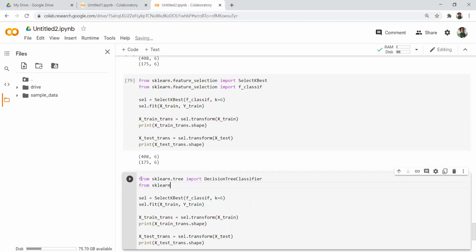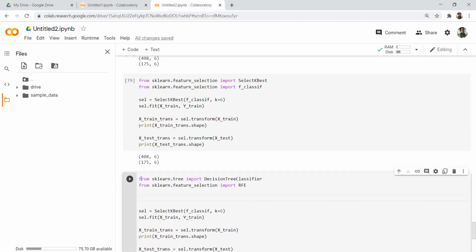So from sklearn.feature_selection, we are importing recursive feature elimination, RFE. Recursive feature elimination means what? You start with all the features and then eliminate one feature at a time. So here we want a decision tree.